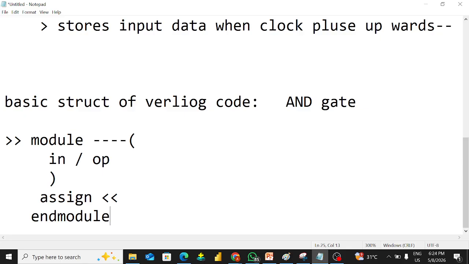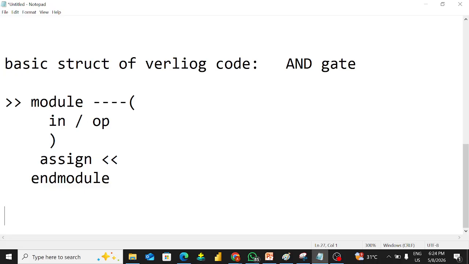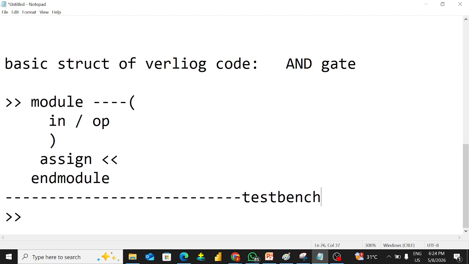Test bench code looks similar to this. It also creates a module.